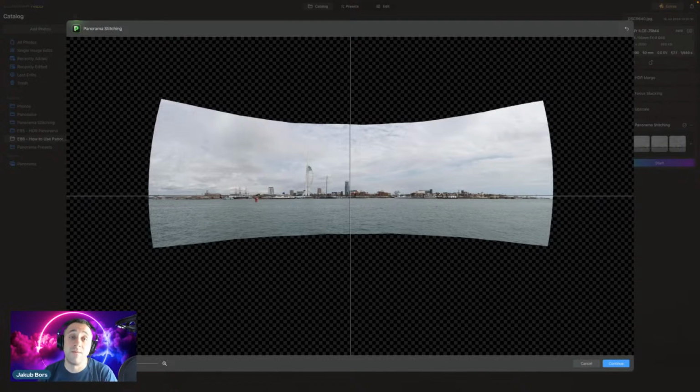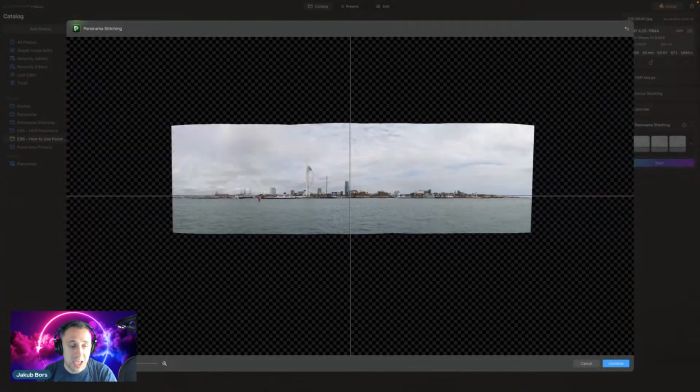You can play around with this as much as you want. We are creating a full tutorial explaining exactly how it works, how they project it, and which one is for which, and it would take us forever to cover it here. So go through them, see what you like the most, select it, and then continue. Let's go back to spherical projection. Once we're there, we can then take care of the alignment.